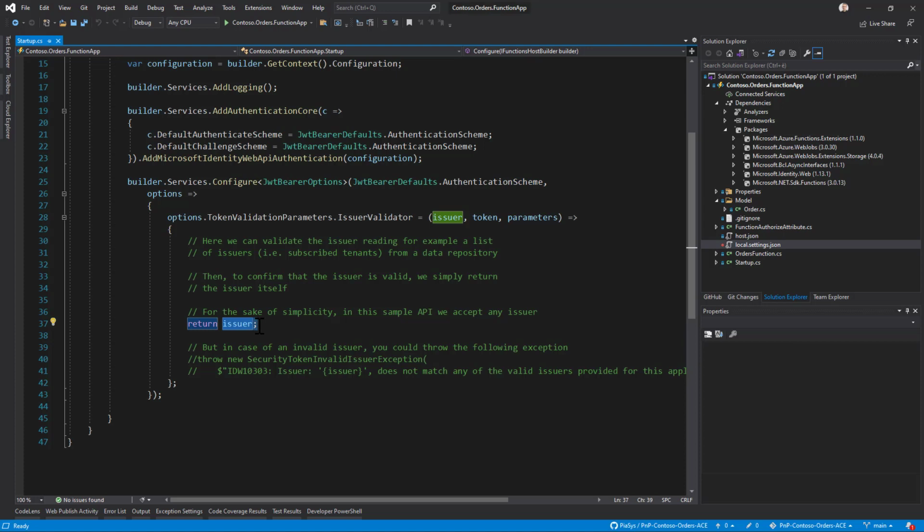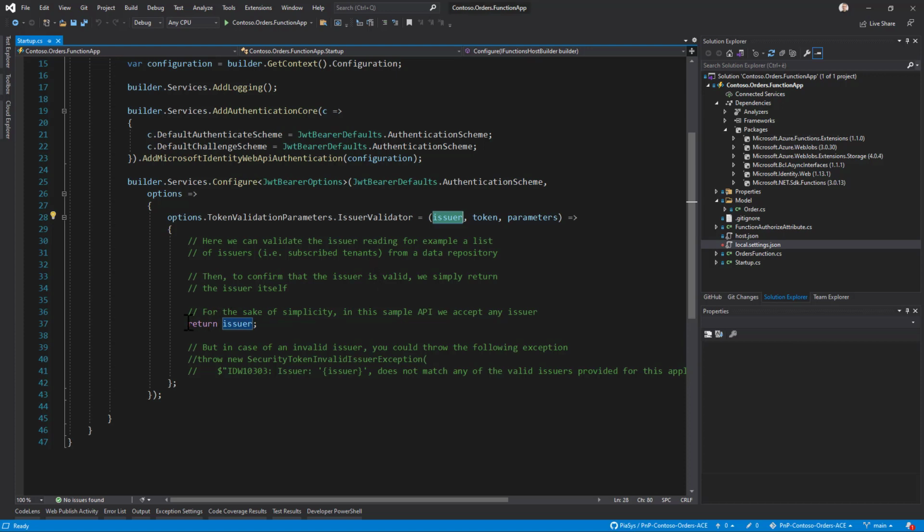So for example, if you sell a solution as a multi-tenant API, most likely you will have a list of all of the tenants who have a valid subscription to consume your API, and when you get a token issued by any tenant, you will have to validate if that tenant, that issuer, is in the list of customers with an active subscription.